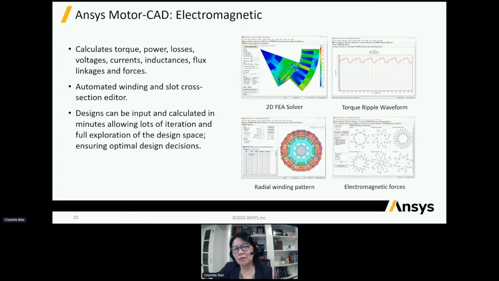Because it's the interaction, or both parts are moving. Our stator and the rotor are moving, and it's that interaction of what's going on, and electrically how they're interacting with each other.